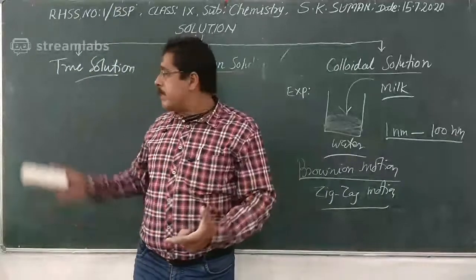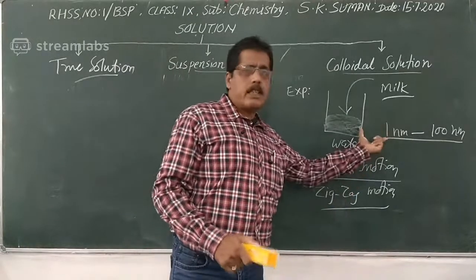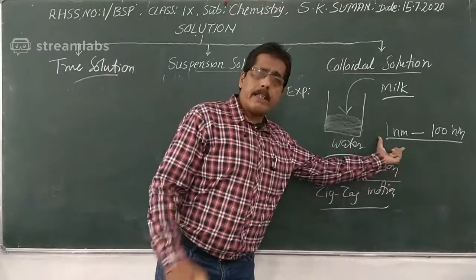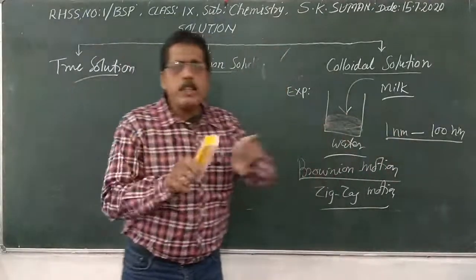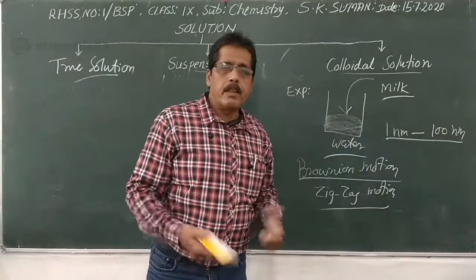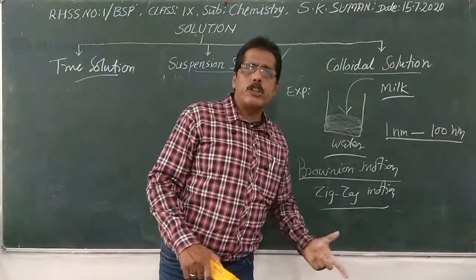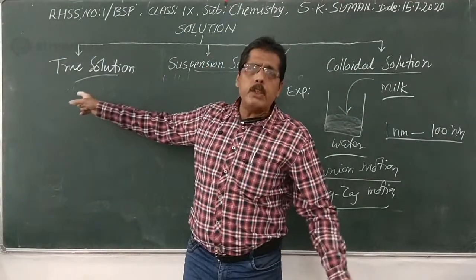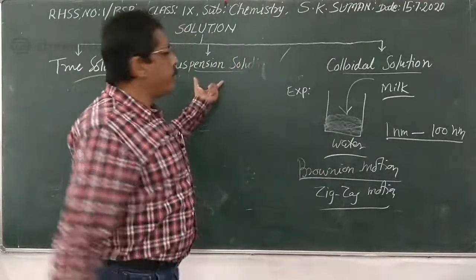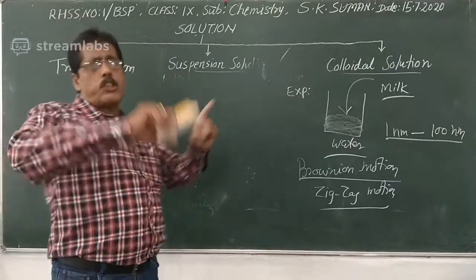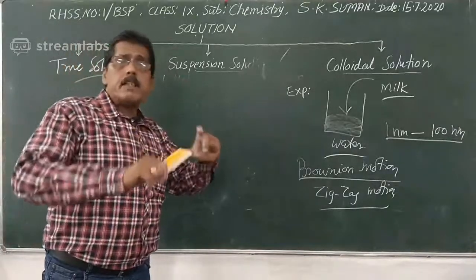Then come to filtration. How to filter the particles of the colloidal solution? Here you have seen that when you used filter paper, the true solution passed through the filter paper, and when you passed the suspension solution through filter paper, what did you find? There you found that the suspended particles were filtered by that filter paper. But what about this colloidal solution? How to filter the colloidal solution? Can you filter it through common paper? No. There is a separate method called centrifugation method. Centrifugation.